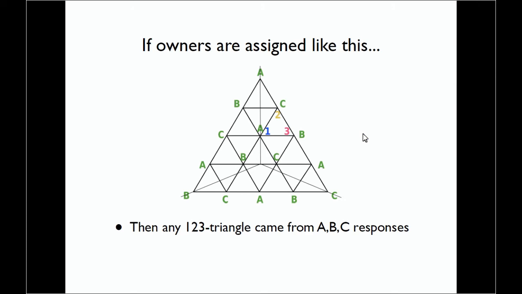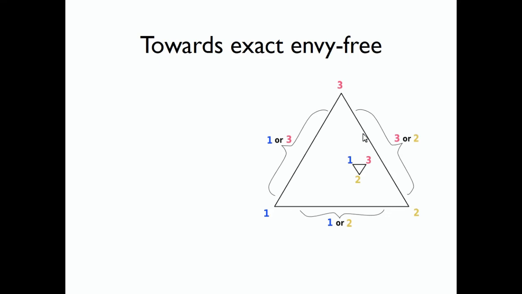And so what it says is you can pick, if you like, the division that's right in the middle, and that will be an approximate envy-free division. And it can be as close as you like to envy-free, assuming the triangulation is as small as you want. Are you with me? So this is great. It's an approximate envy-free division. And if you actually want an envy-free division, we could use a little analysis. We repeat for smaller triangulations, get smaller and smaller 1, 2, 3 triangles.